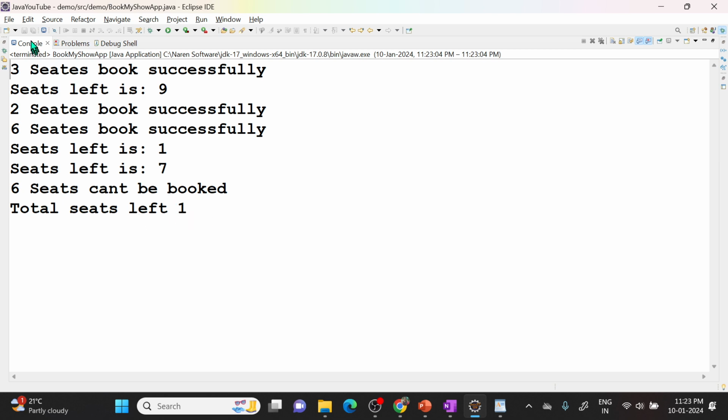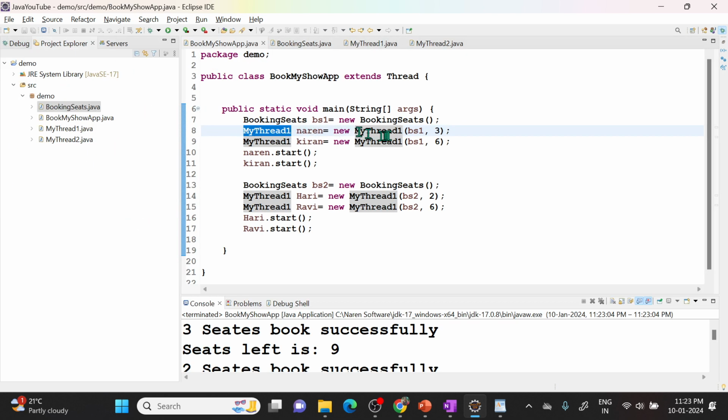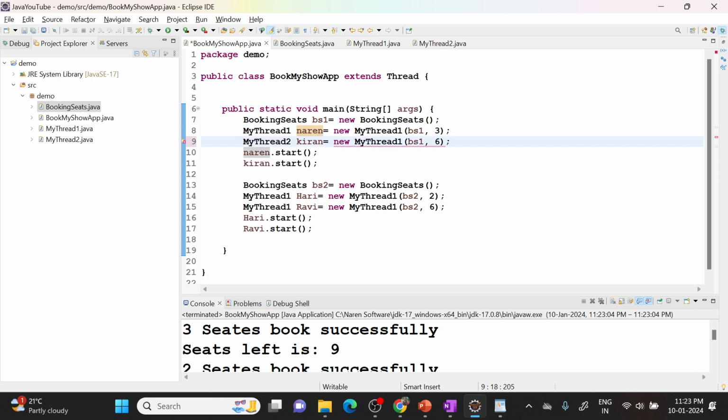So what we need to do, thread 1 we created one thread in run, let here be thread 2. So for the first object BS1 we created 2 threads, and for the second object we'll create thread 1 and thread 2.